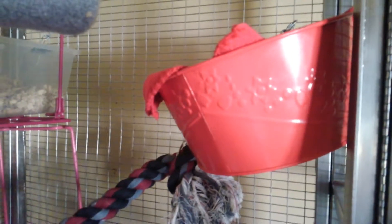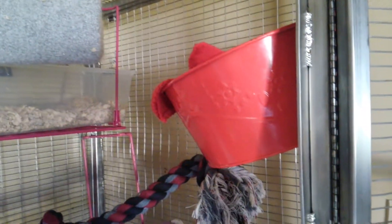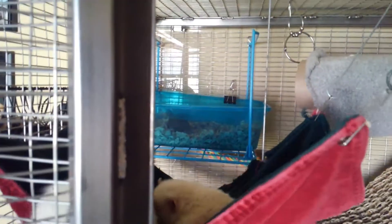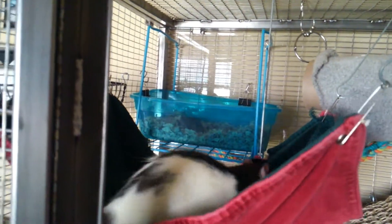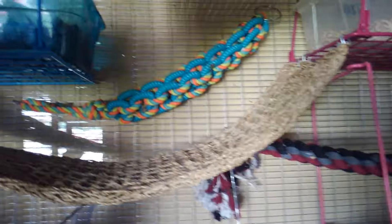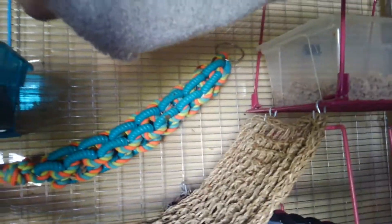In this back corner I have just a whole bunch of upside down locker shelves. And I have a basket in this corner. There's a tunnel over here that they can get to from the red basket — they can go through the tunnel and get to the litter box in that back corner. And there's a hammock here with William and Nero. There's this lizard lounger. I still have that rope on the back wall there between the two litter boxes.